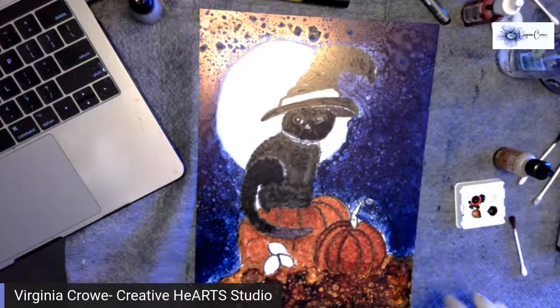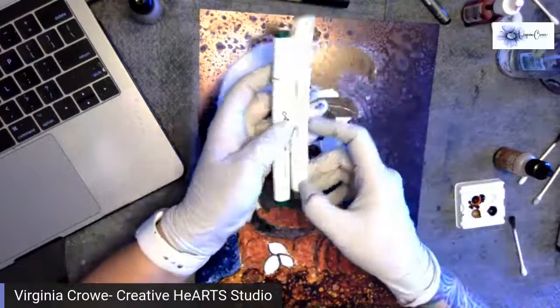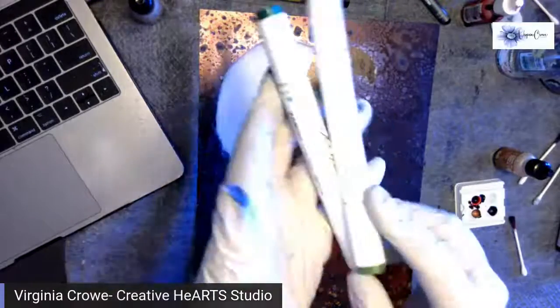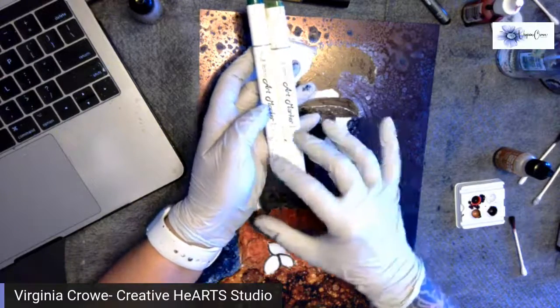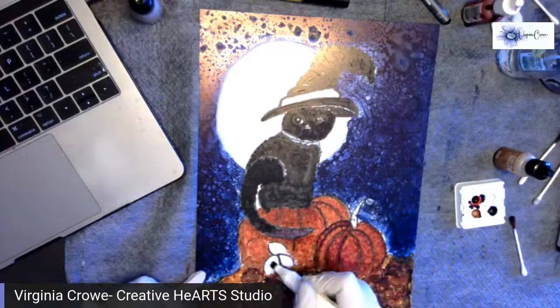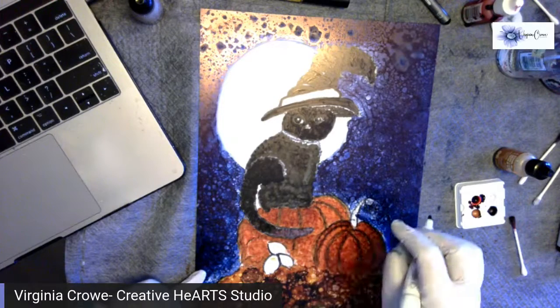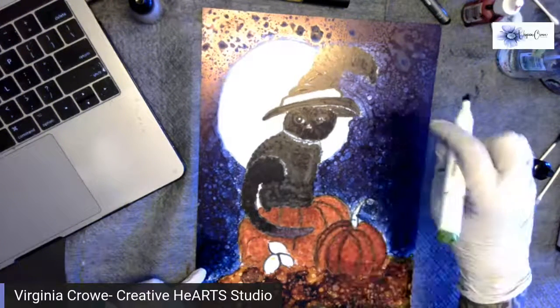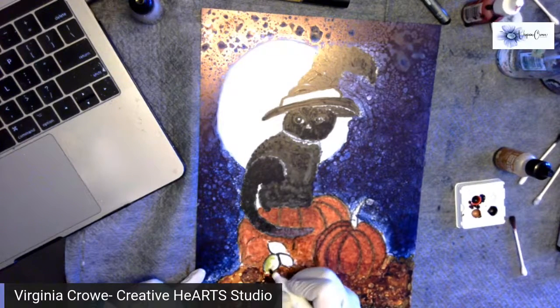So I'm going to go in, just for the sake of doing something a little different, and use these Shuttle Art markers that I talked about earlier. Can you see them? This lighting is really bright. This is the pack of like 80 I got for like $35 on Amazon. So I'm going to use those. This one, what color is this? This is deep olive green. And I'm going to just retrace this.